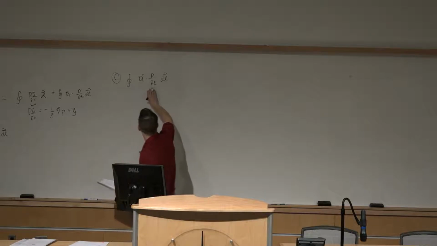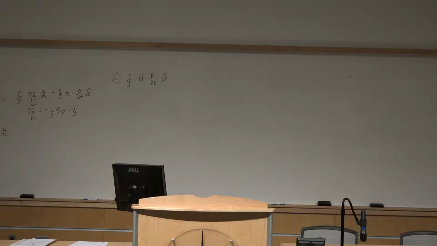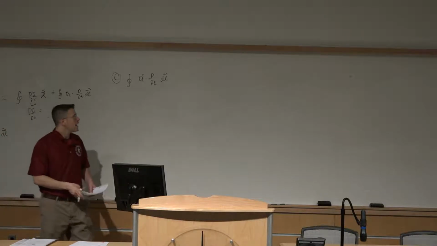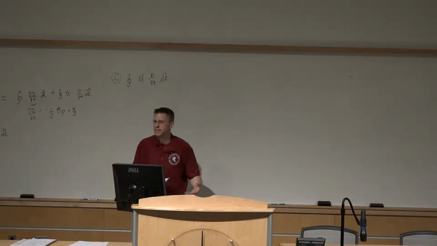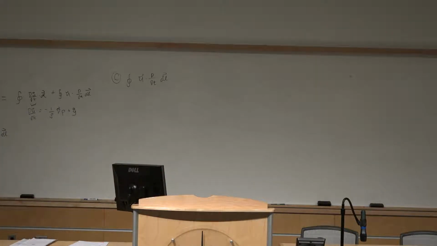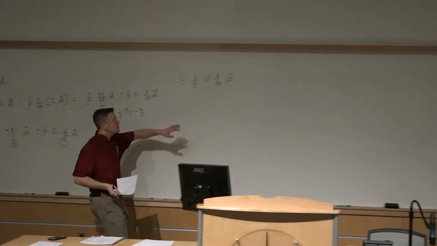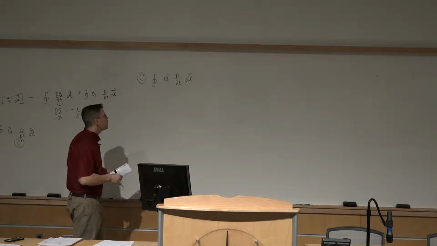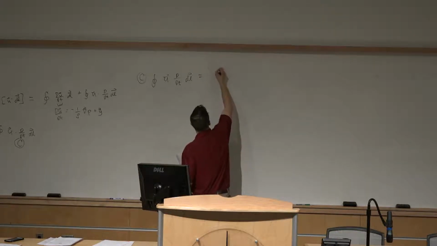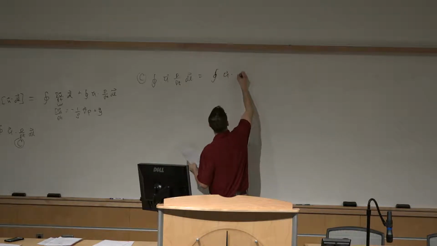When we have the rate of change of our position vectors, our displacement vectors around our closed curve C, with time, or d/dt of dl, we're effectively looking at a rate of change of displacement with respect to time. Well, we know that's just velocity, since our curve C is moving with the flow. Because our closed curve C is moving with the flow, we can write this as the closed path integral of u dotted with du.